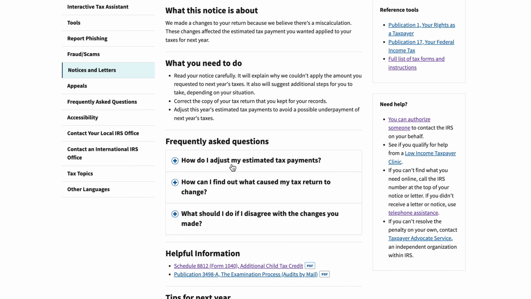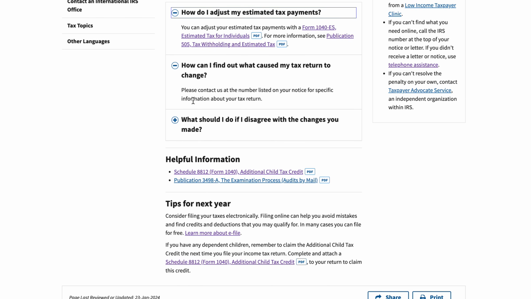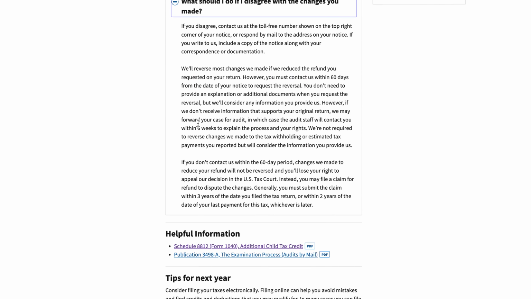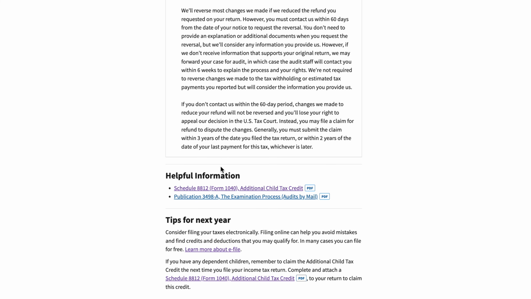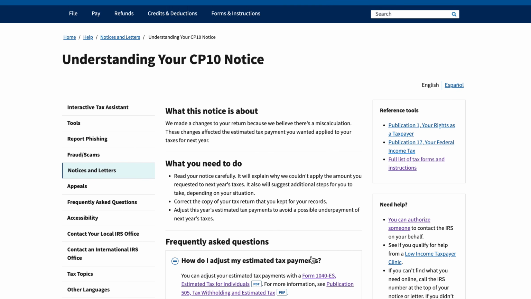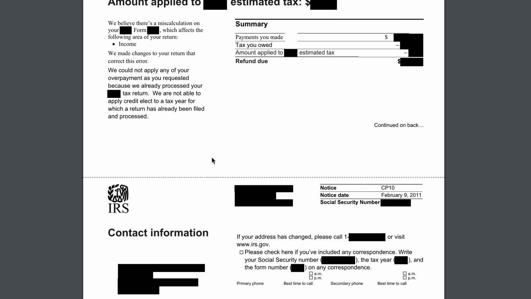There are a couple of frequently asked questions, so you can expand these, and basically there's information about making your estimated tax payments, and then filing electronically if you need to. There's also a mention about the additional child tax credit. I'm not sure why that's in this CP10 notice without any other mention of the additional child tax credit.